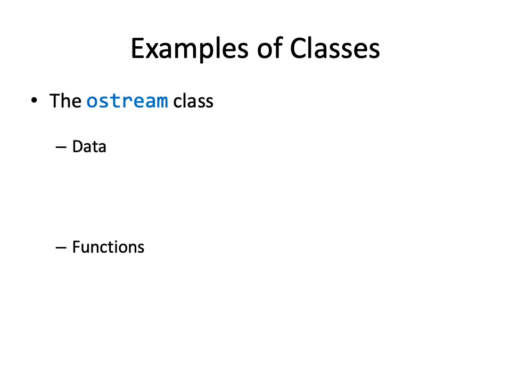Next, we have the OStream class. I'm not going to worry about exactly what's under the hood. There are a lot of things. It turns out it's a pretty complicated class. But there are format flags. How wide am I going to have output numbers? How am I going to include the sign in numbers? Am I going to do it in scientific notation or some other notation? Am I going to do it in hex or binary? So there's a whole bunch of formatting that it does.